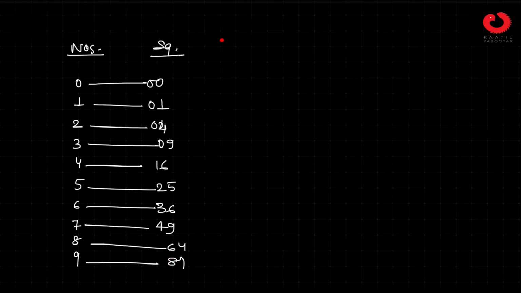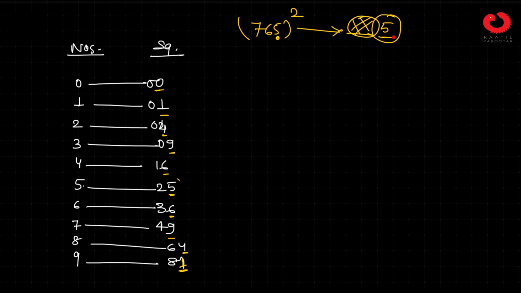Now, whatever number you write, its last digit will be there. Any number which you square has to end with one of these last digits. For example, take any number, 765. The last digit is 5, one of these numbers. When 5 is squared, it becomes 25. So the last digit of the square will surely be 5. I don't know about the rest of the digits, that we will see in a later lecture. But right now, what we can tell is this 5.